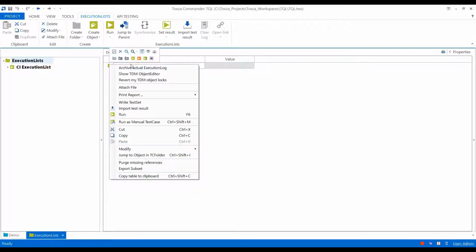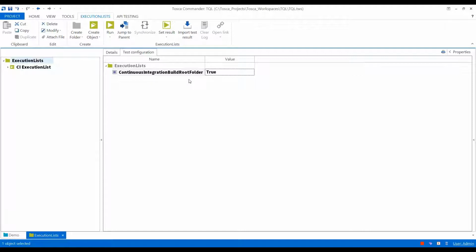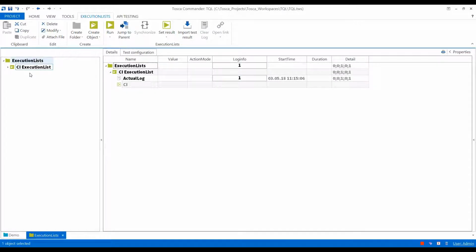Right click, click on create test configuration parameter, and name it continuous integration build root folder, with value true. Keep in mind that the first letters, C, I, B, R, F, should all be in capitals. This is all that we need to do from the Tosca side.